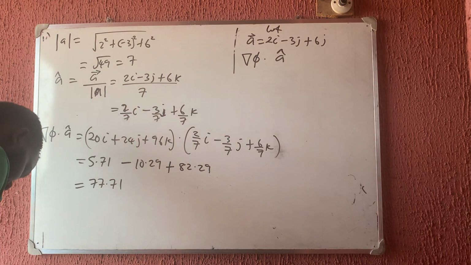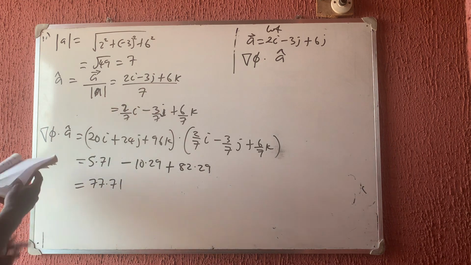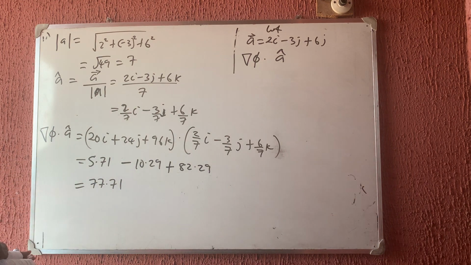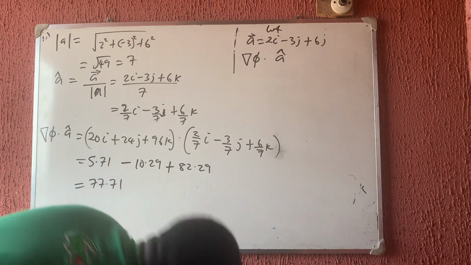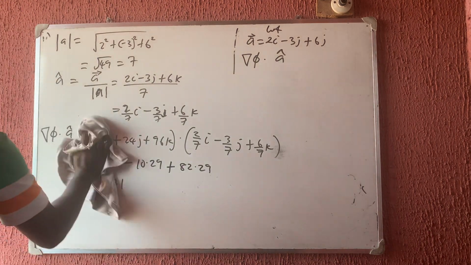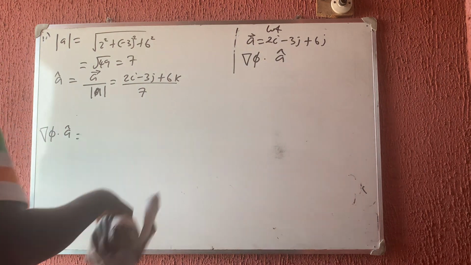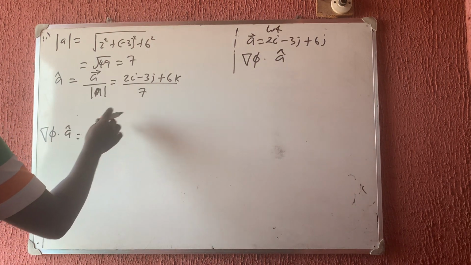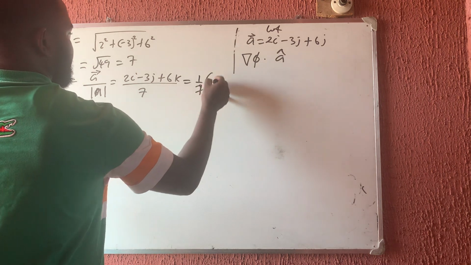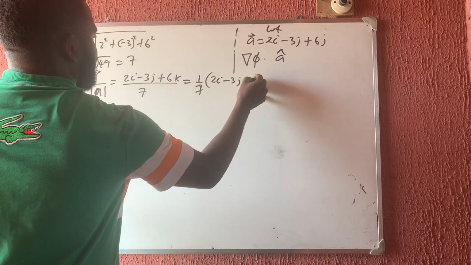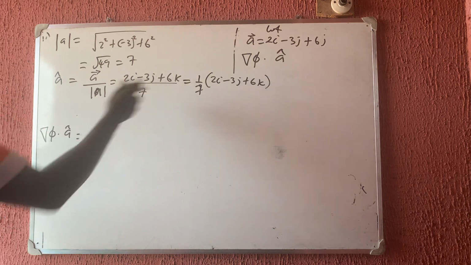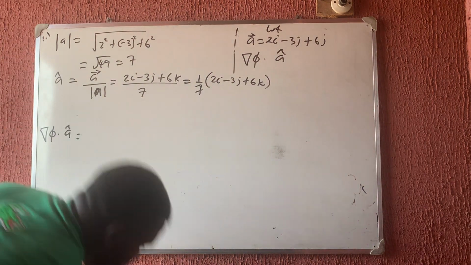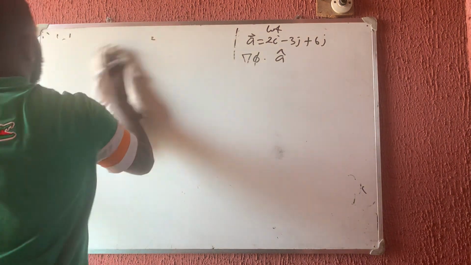So go to question number 12. If you don't want to do it that way, you can just bring out the 1 over 7 and just multiply. Yes, you can just bring out the 1 over 7 and just multiply. If you don't want to do it this way, you can just leave the answer like this, which is 1 over 7 times these people, 2i minus 3j plus 6k. So after multiplying everybody divided by 7, it's still the same answer that you will get. All right. But I hope you understood the method of solution.